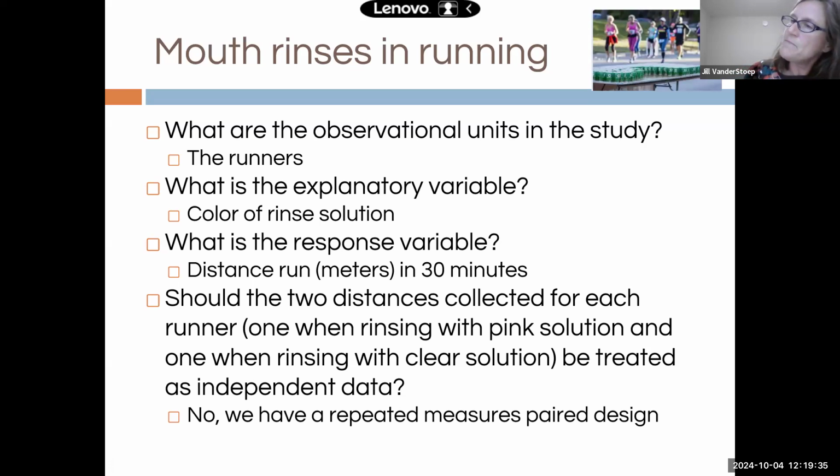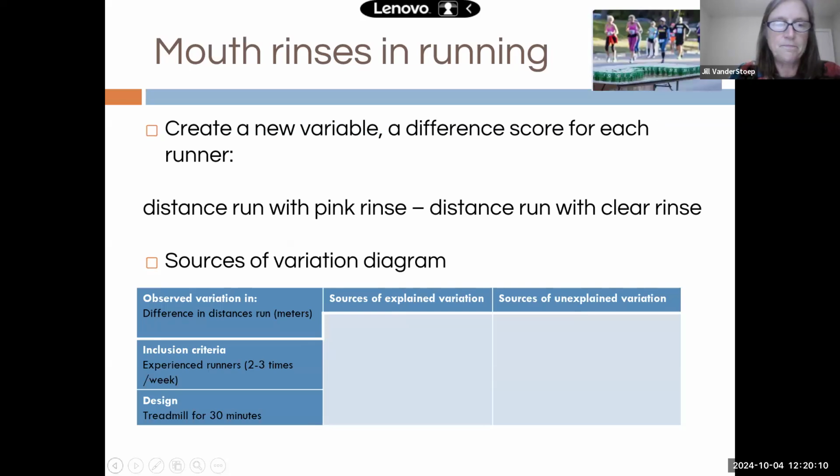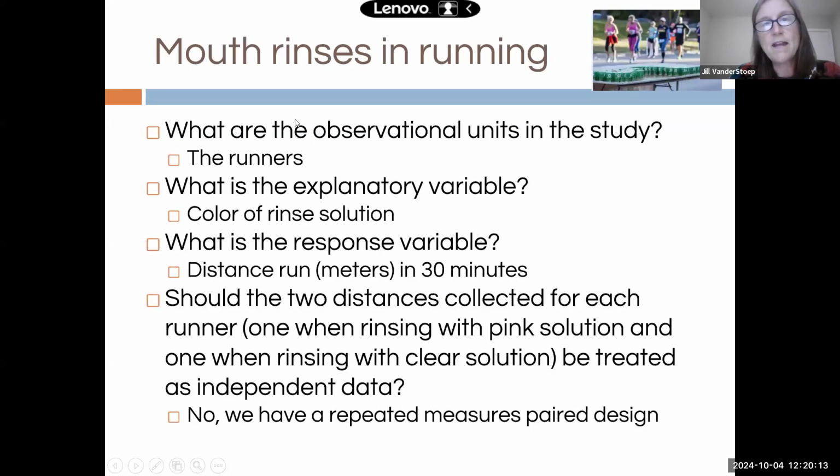So questions 1 through 9, we didn't do on your student handout because that was talking about the design more in depth. So we just answered number 10. Is it reasonable to use those two distances as independent variables for the pink and the clear? And the answer is no. So pairing was done here. Question 11 asks what kind of pairing it was, and I kind of already told you that at the beginning. But was it matched or repeated measures? Go to your chat. And hit enter. Yeah, it was repeated measures. Good.